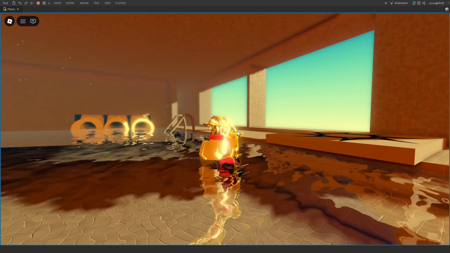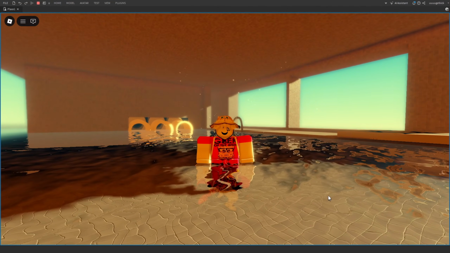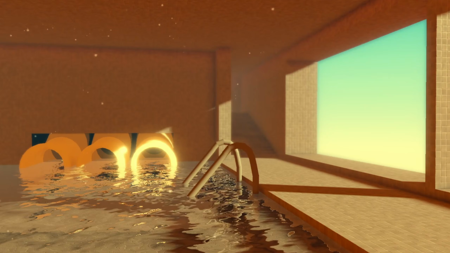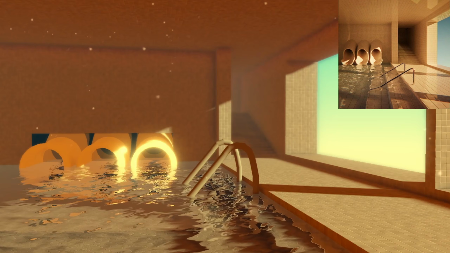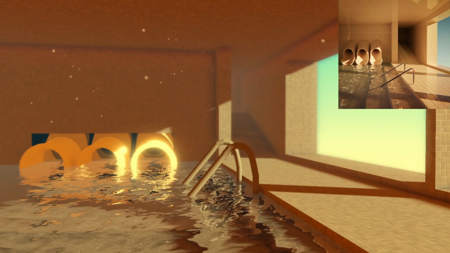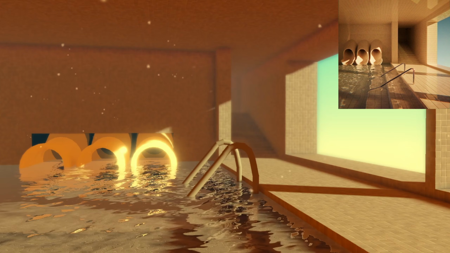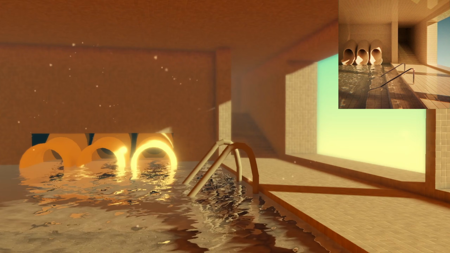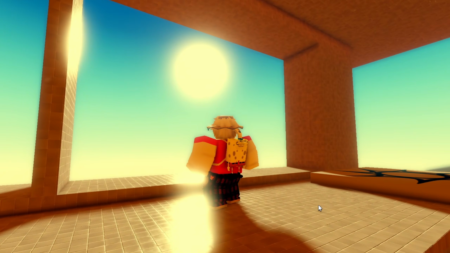Alright, well I think I got it as good as I'm gonna get it, and I think this looks pretty good. So this is the finished product. I think it looks pretty okay. A few things about it is the slides and the little bar handles aren't 100% accurate, but overall I think this one's pretty good. But let me know what you think down below.